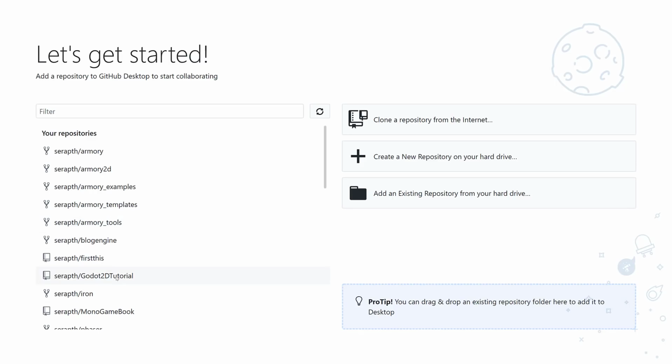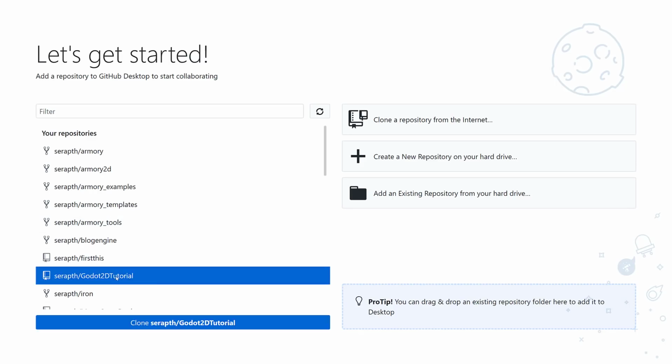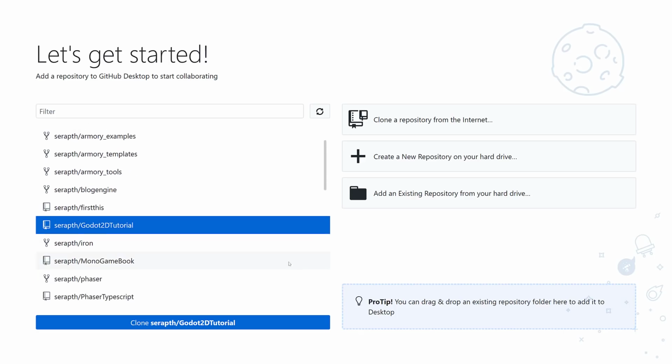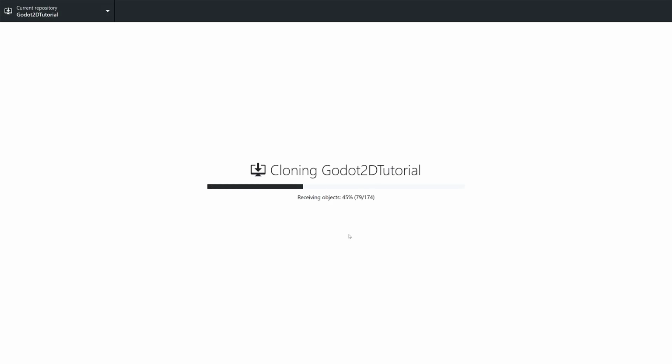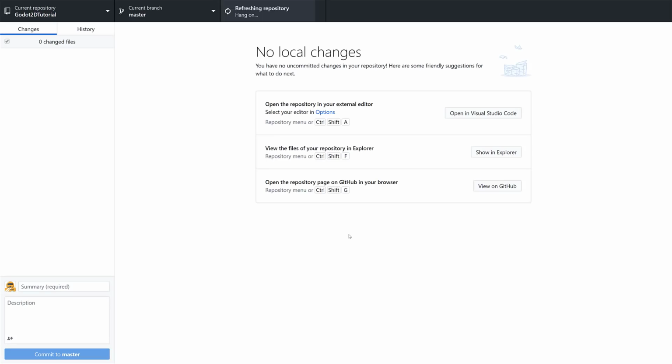Or, if you've got your own repositories you're working on, such as the Godot 2D tutorial projects I did earlier on, I can go ahead and grab that one, and we'll say okay, it's selected, and now I'm going to clone it. Where am I going to clone it to? I don't know if I've already used that, so let's throw some junk on the end to make sure. So it's going to grab this repository and clone it to this location on my machine. This is no different than a git clone command line command, but you don't need to know that command to pull this off.